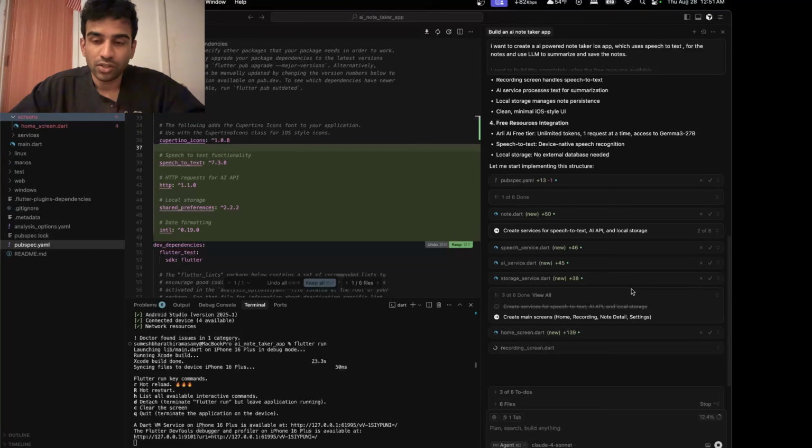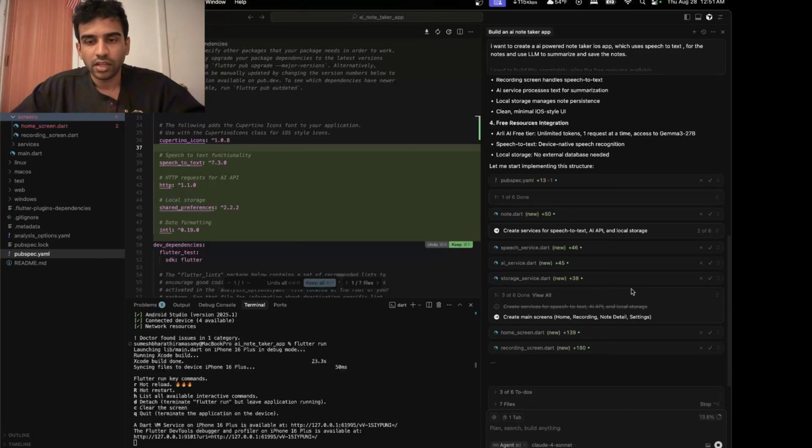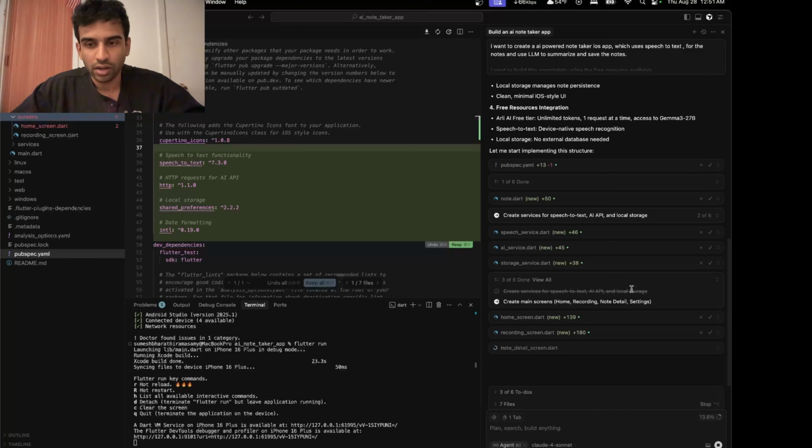One thing I also learned from using Cursor for a long time is that it generates huge chunks of code, which is sometimes not essential. For example, here it generates 180 lines of code, but the same logic can be done in fewer lines of code.